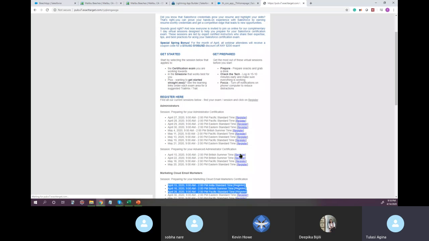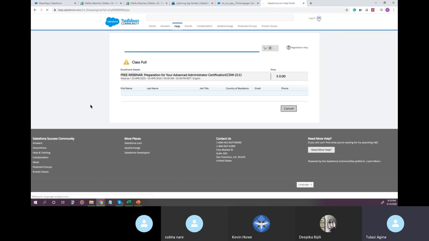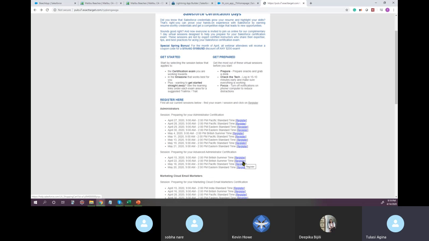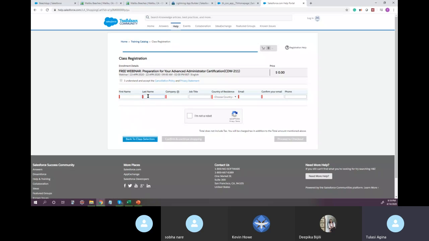If you try to register, all you have to do is just click here and write your name. Your job title will be developer, right? And if it asks for company name, just say Firebolt Consulting. For example, this class is full, so you have to try the next session, and if it is full, it will tell you. Otherwise, it lets you fill out the details: your first name, last name, your company name, Firebolt Consulting, and job title developer. Does that make sense? All you have to do is check this box and this box, and then click on proceed to checkout. It's free.